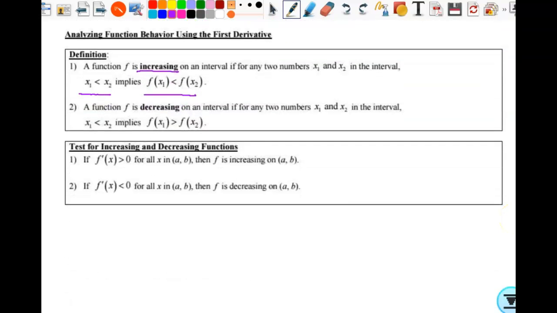Tests for decreasing functions. So we talked about the fact that if f prime of x is greater than 0, then it's increasing because we have a positive slope, right? If f prime of x is less than 0, it's decreasing. That's what you already told me based on the slopes, right? So you know this, even if it sounds weird and new. Okay? Don't get all lost in the wordy word of it.